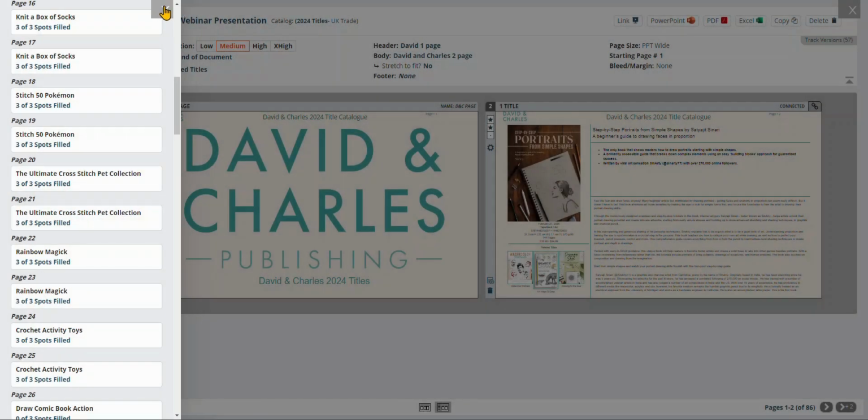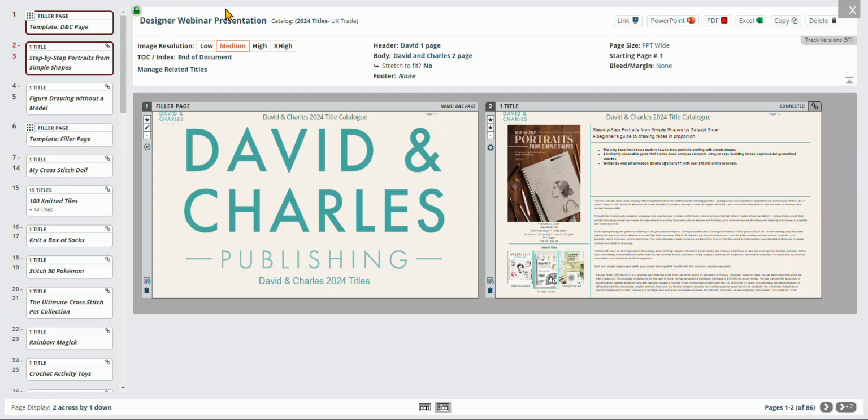The order of a document is obviously very important to you, and Designer locks in your titles to the order the catalogue was first created. With a document based on your own collections, you have ultimate control over moving titles around freely, but when working as a team, that's not always possible, and of course, you'll want to move titles around or even delete them, without changing the Edelweiss catalogue.